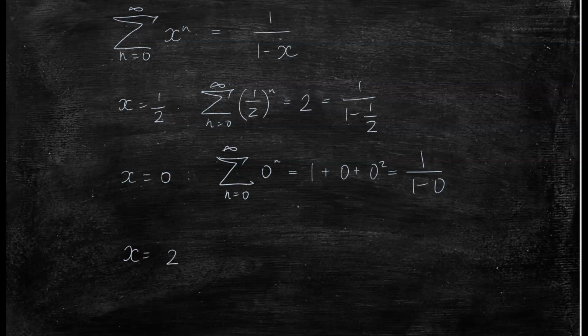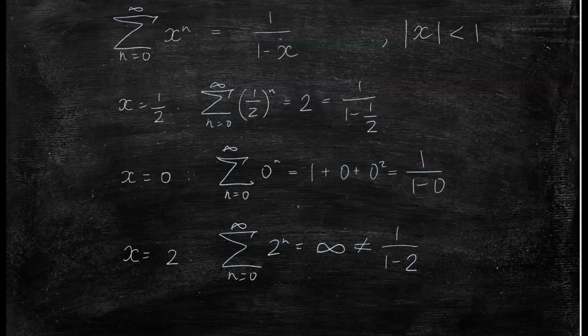So when x equals 2, for example, this power series becomes a series that doesn't converge. Thus, it cannot be equal to the value of this function. So what it means is that the power series behaves like that function, not for all values of x, but only for some values of x, and all the values of x can be described as the solution of this absolute value inequality, or using an interval notation, it can be described like this.